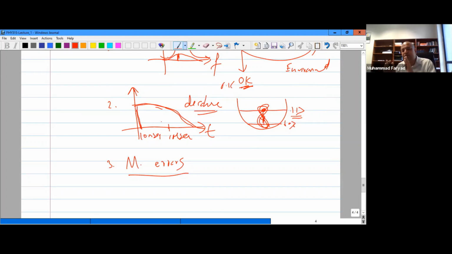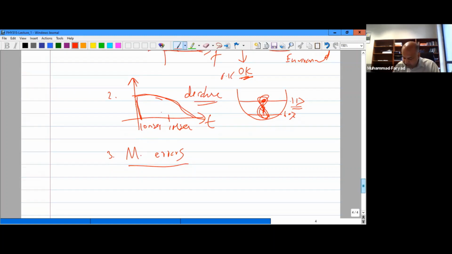It's different from the collapse of the system that I was talking about earlier, when we measure from a superposition state, it can go to 1 or 0. This is, even if the system is already in 0 and it's right there, there can be error in measuring the state as well. So the desired properties of any quantum computer are essentially these three, when we talk about a single qubit.